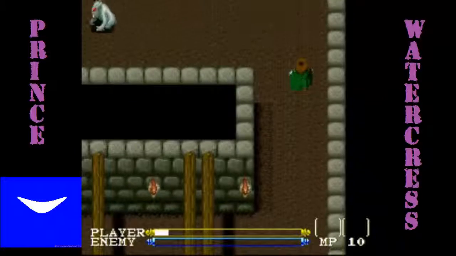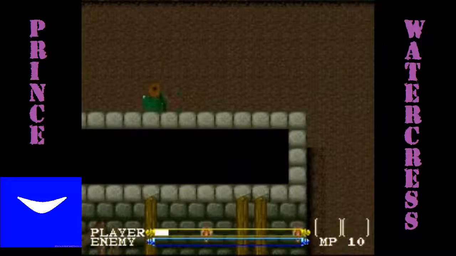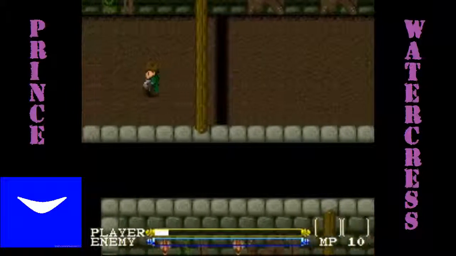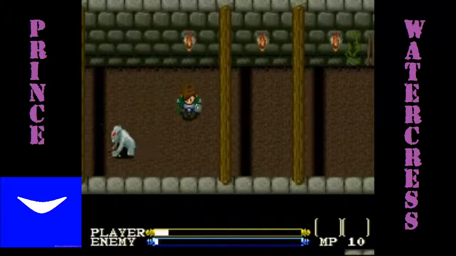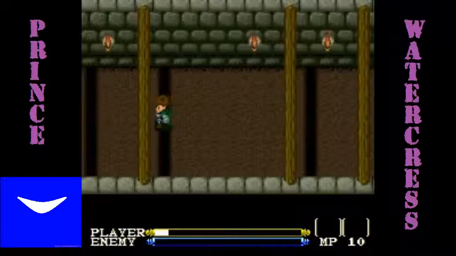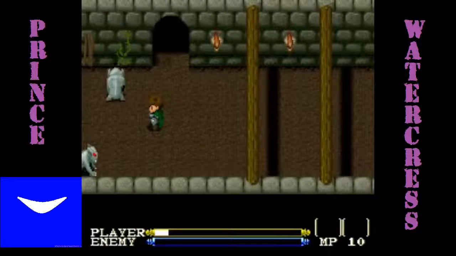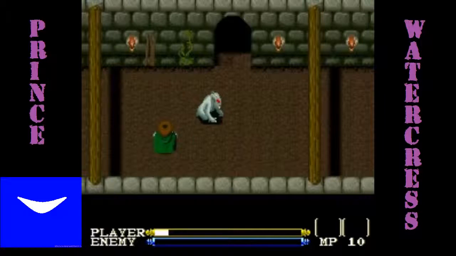From here, I want to go up. And there should be another entrance to the left if I can kill this thing. I'm gonna go ahead and kill these two guys first. Why not?